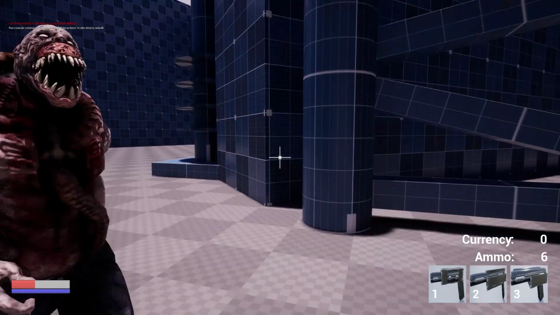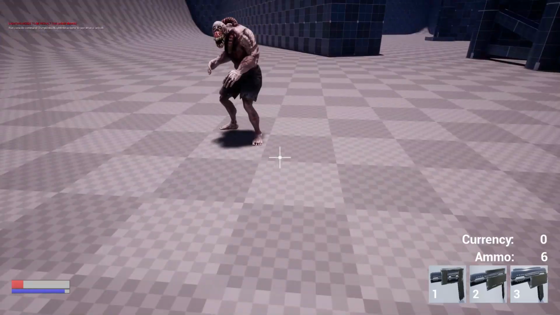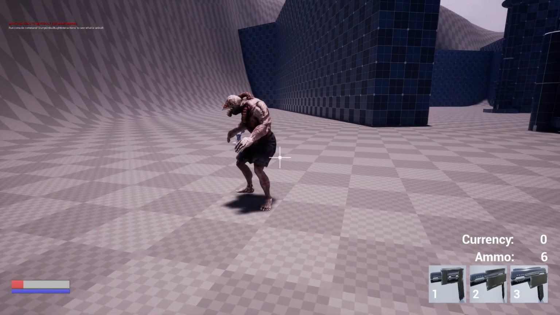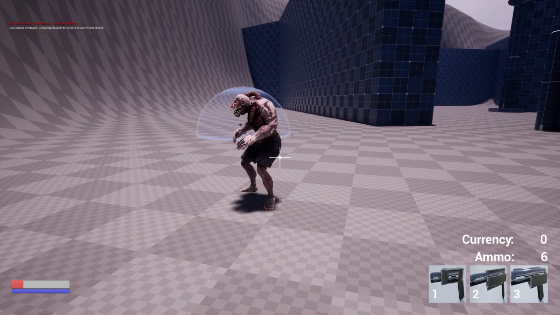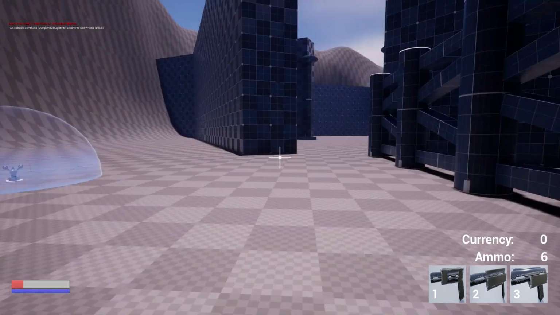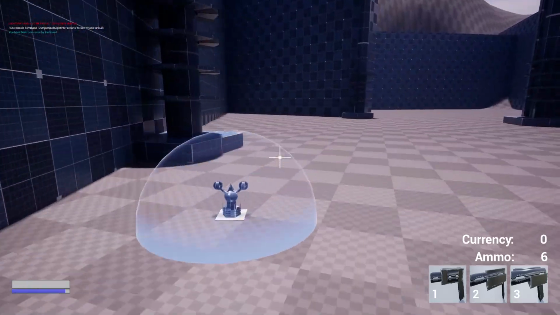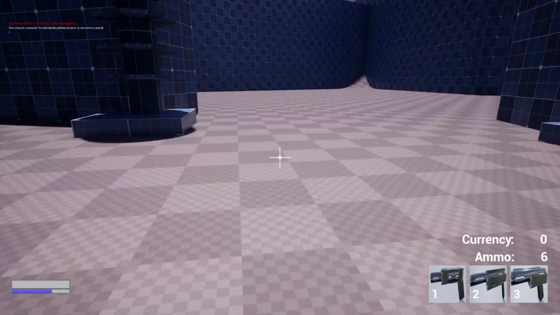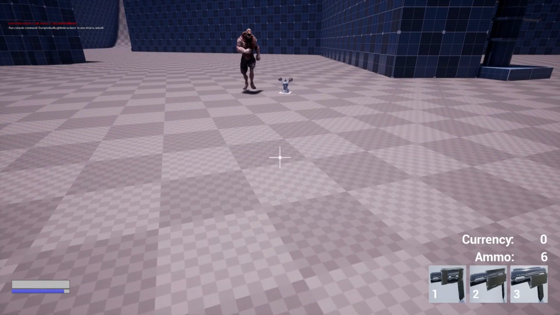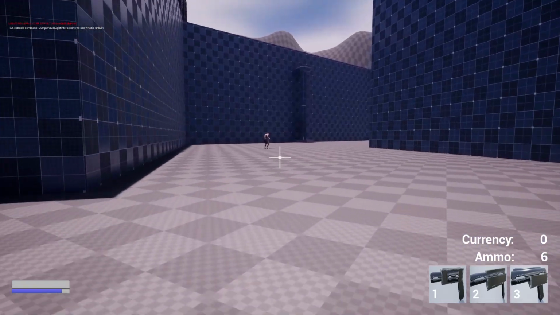So is it a shield? No. Bonk. Okay, for this Tesla mechanic, I would make it so that it doesn't launch in the air, and make it so that the player can place it on the ground in front of them. I think that'd be a little bit better than having to hope that it sticks in place.